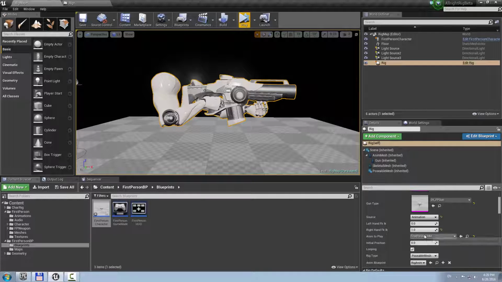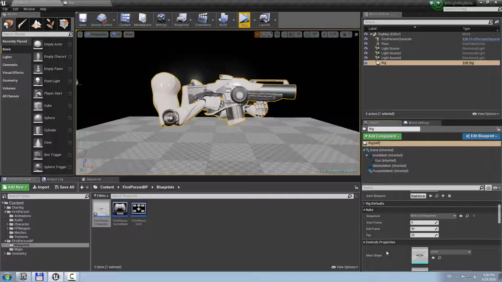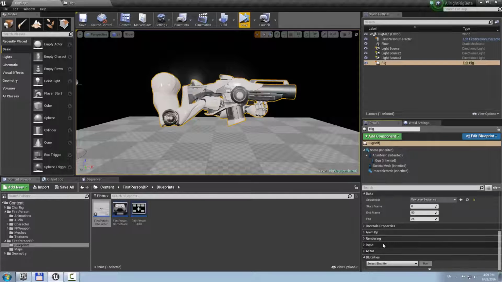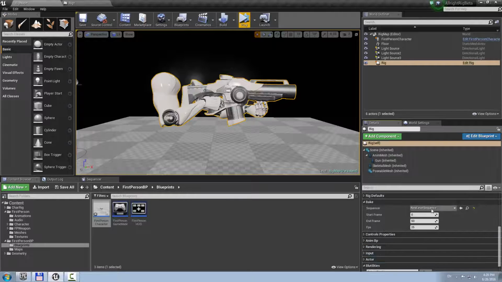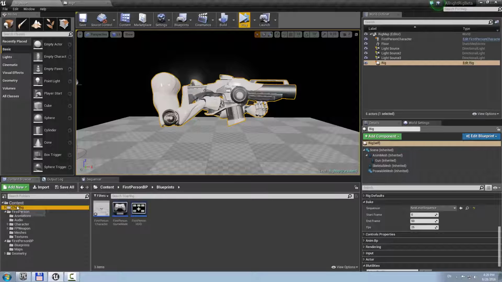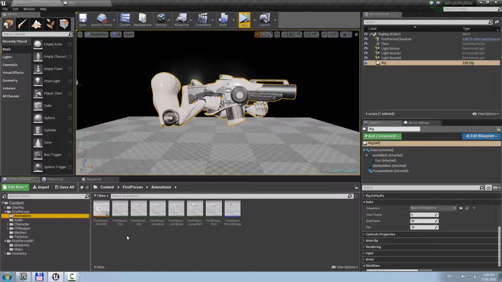So I choose an animation asset here, and I need to go to the bake node, and I need to choose level sequencer here, and I need to choose the frames. So I need to figure out the length of this animation.